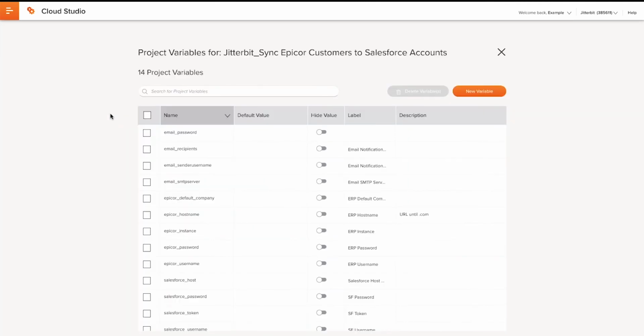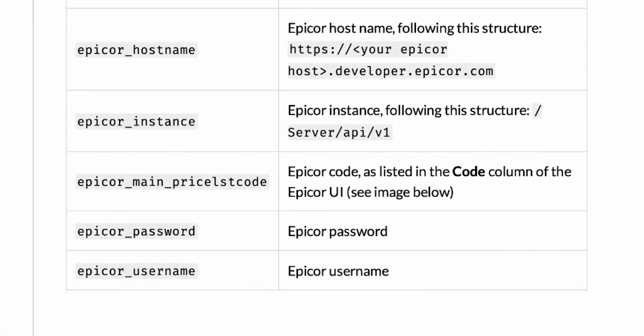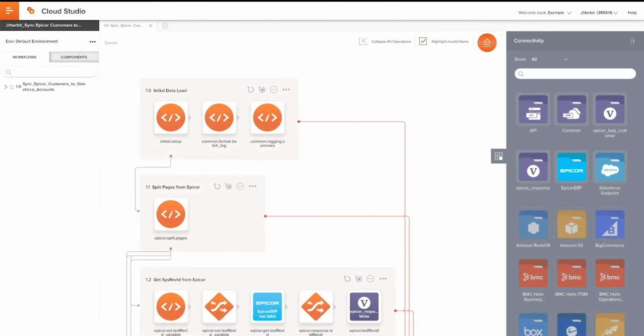Then select or modify the values as appropriate. When I am done entering all the appropriate values, I will click the X at the top, which will take me back to the project. There is a list of variables that need to be changed in the supporting documentation guide. I will apply the appropriate variable settings for my connector, and I will be ready to test each endpoint connector.